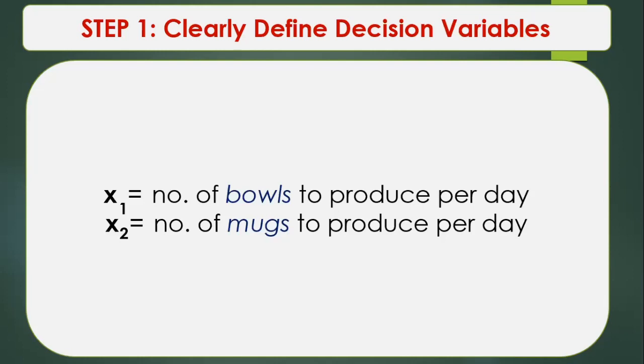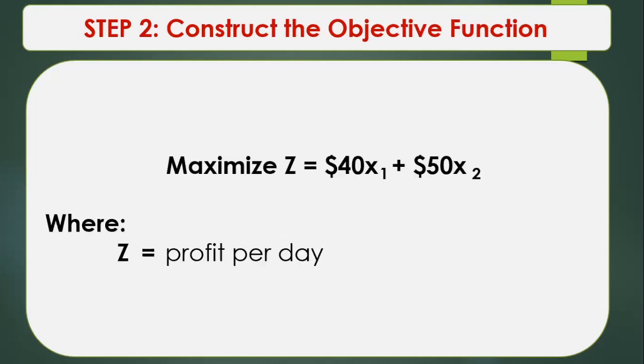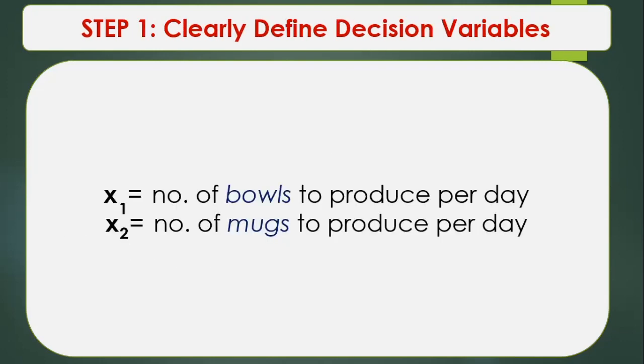Or if you're not comfortable using variables x sub 1 and x sub 2, you can simply use variables a and b, or perhaps variables x and y, depending on your own preferences. But in this case, I would just use x sub 1 and x sub 2 as my decision variables. Now, if you have already clearly defined your decision variables, the second step in solving this problem is to construct our objective function. In order to do that, let me go back first to our tabulation in order for us to have a proper view of the problem.